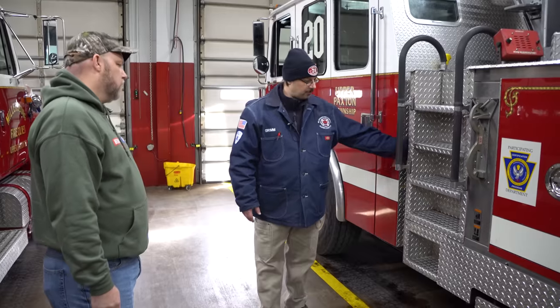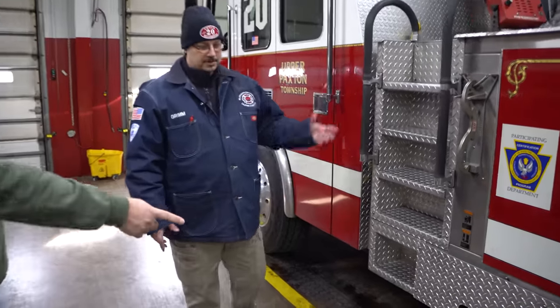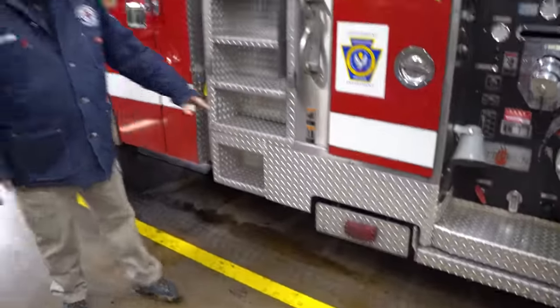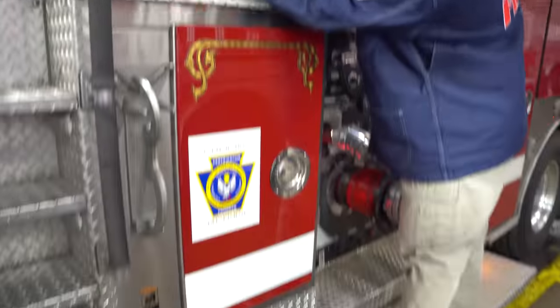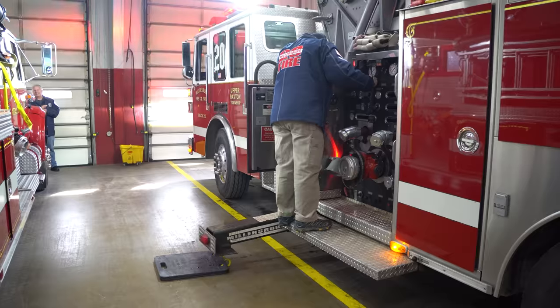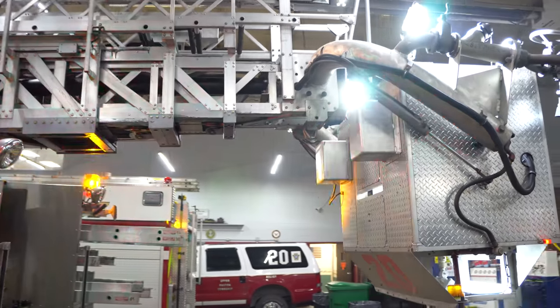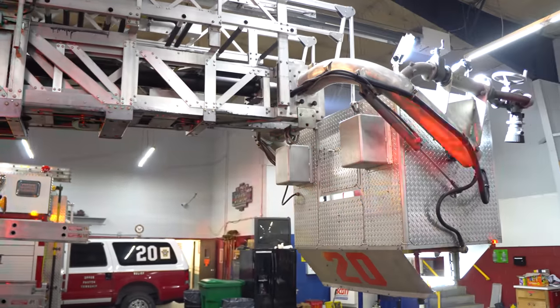We have our outrigger jacks here. Outriggers are down low. This is very quick to set up. It's a scissor jack system. So if you would go on the other side, you'll see the outrigger on that side is not in the exact same spot it is over here. It's offset a little bit because they'll scissor out to come down. Now we did a tower for Station 6 out of West Whiteland.